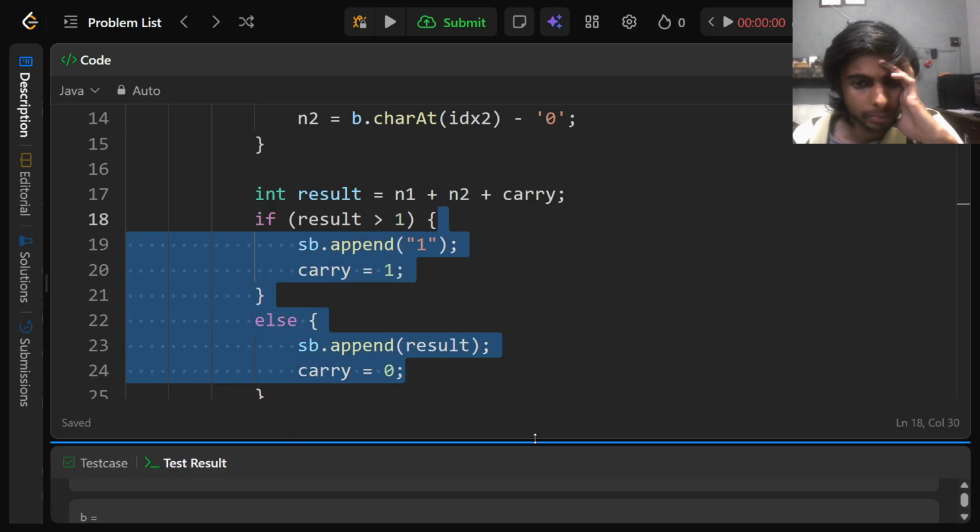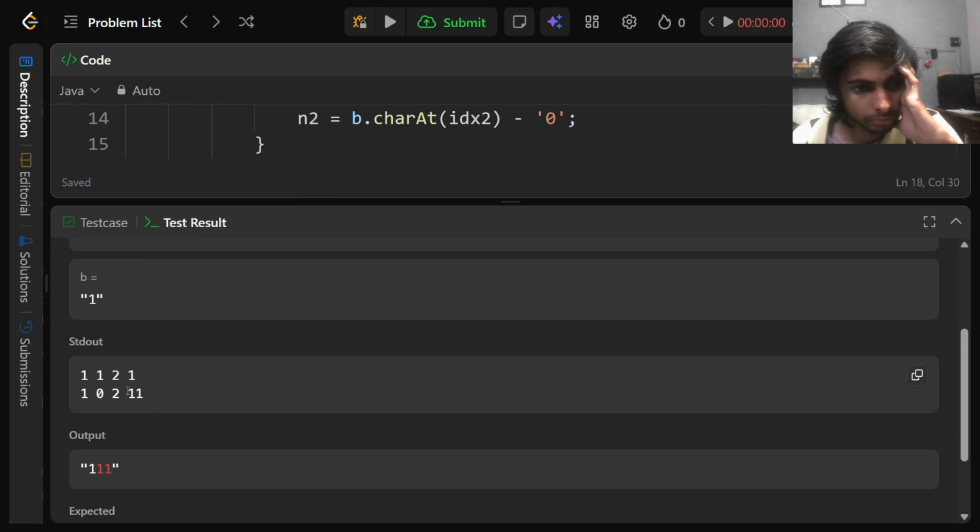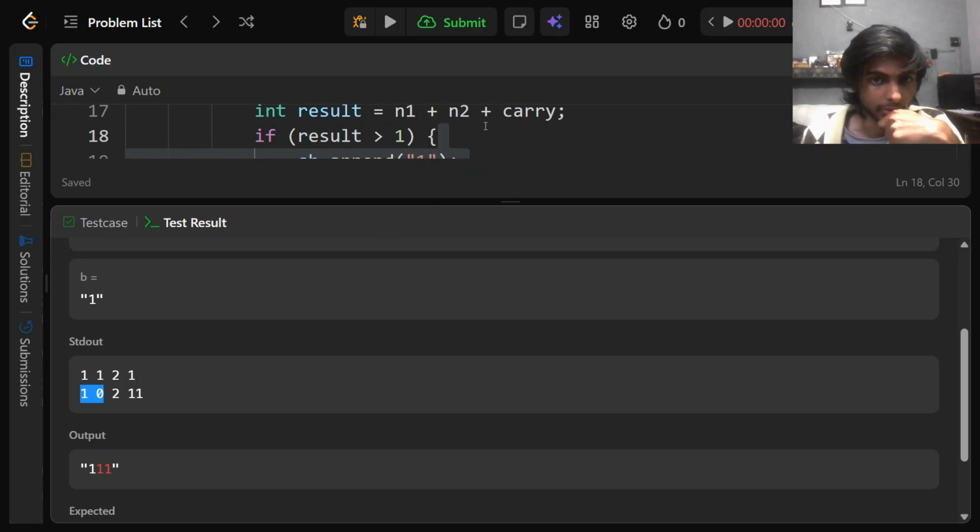2 because 1 1 2 because of the carry. Oh yeah, there is also carry. Okay, then it's 2, which is still greater than 2.